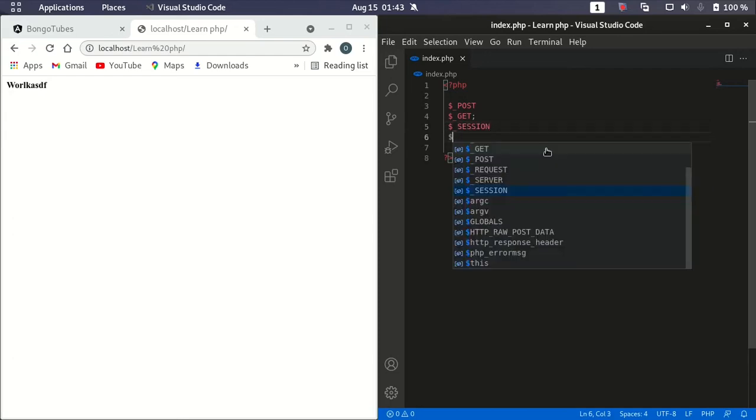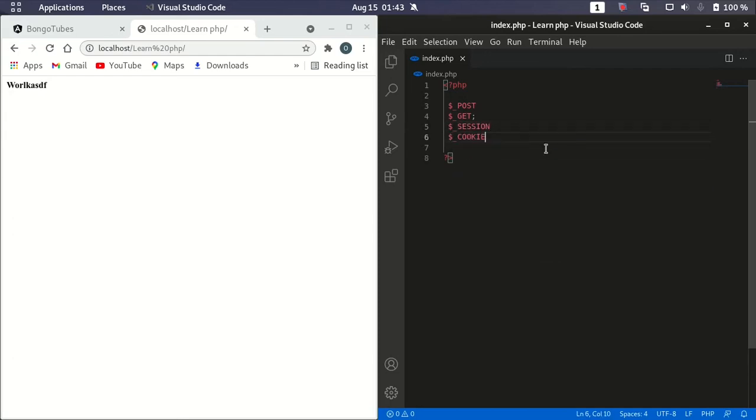We also have another one like COOKIES. There are so many of these, so we're going to learn more in the coming lessons. So for now, we're going to dive first into these two global variables. What is POST and what is GET?